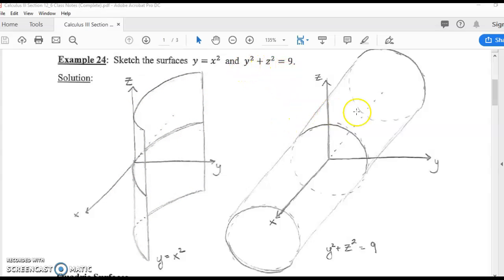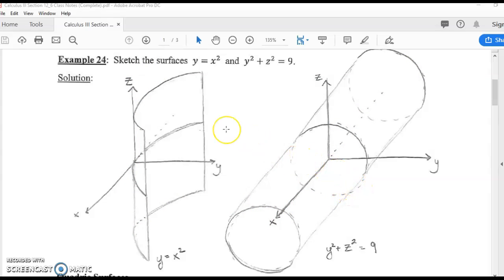y squared plus z squared equals 9 is this cylinder. This one does look like a can. I guess it would be called a full pipe. y squared plus z squared equals 9 is simply a circle of radius 3 in the yz plane, which is this guy. Then I take that circle and I slide it along the x-axis infinitely, and it traces out this cylinder like this. Because z could be anything here, I slid it up and down the z-axis. Because x could be anything here, I slid it along the x-axis. And that allows you to visualize what you have.